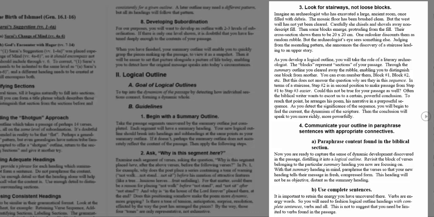What we want to do with a logical outline is hang on to the energy. We still want to be working at the concept level. We still want it to be an outline. That is, it's going to be shrinking the overall information presentation of the passage. We're making a courtesy by distilling it down.